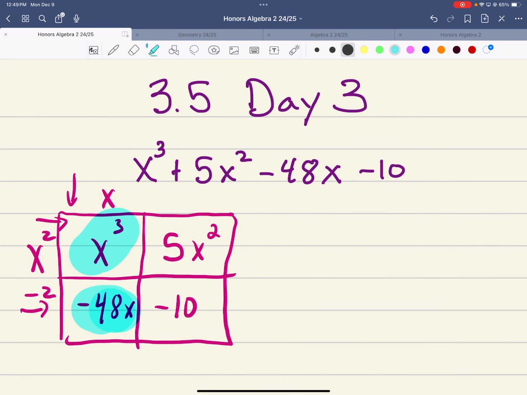Sometimes things don't factor out using the box method. That's why it's just something you try to do, and if it works, great. If it doesn't work, we've got to have a different way to see if, in fact, it does factor. Since it didn't factor that way, we've got four terms. We can't use the x method. Is there a different way that maybe we could factor this?